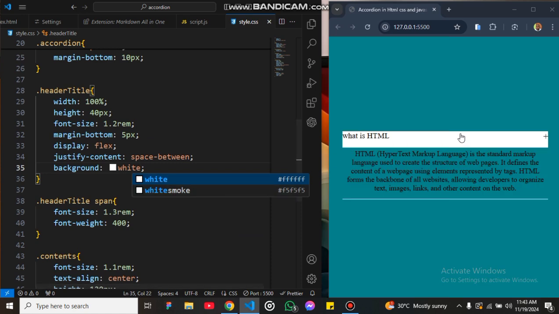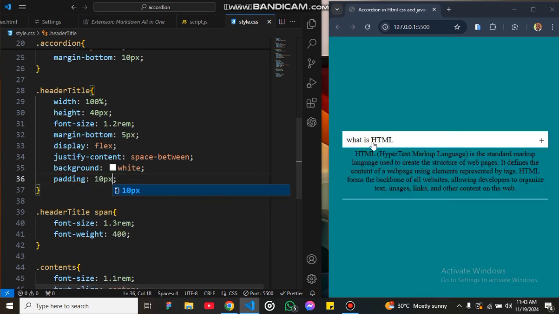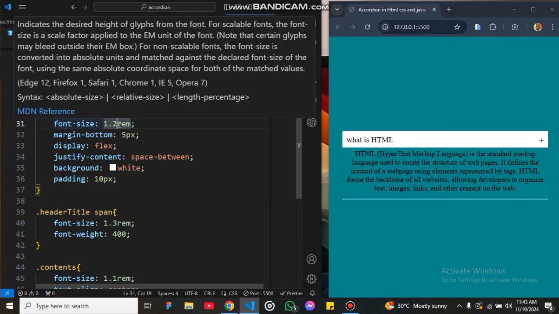Let me add a background to the header title, making it white, and the padding. Okay, let me add a padding of 10 pixels. I think, yeah, it's looking better now.